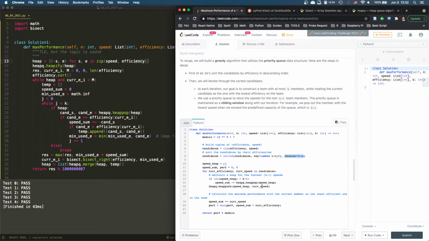Now I put in more people, right? More people. So the next one comes in. Now the speed heap is larger than k minus 1.